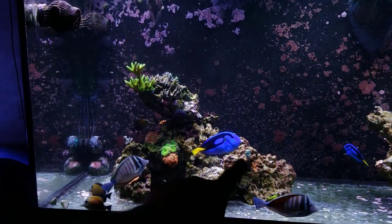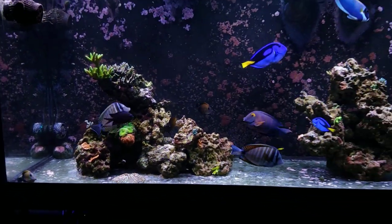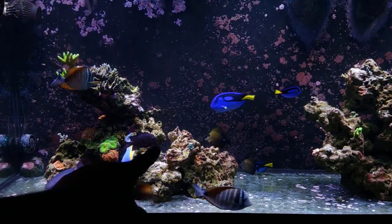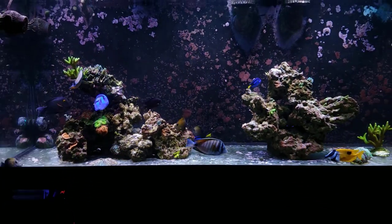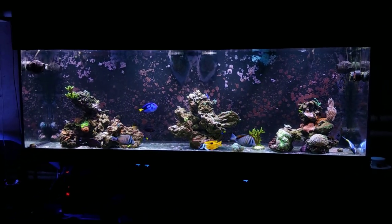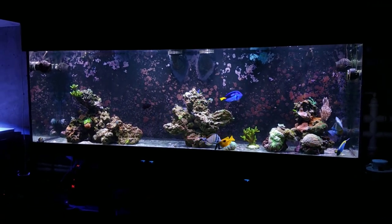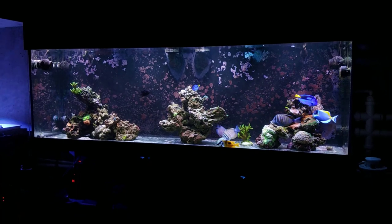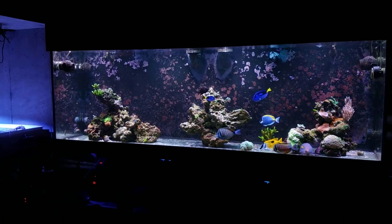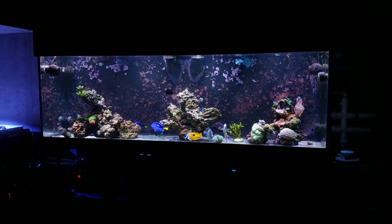And if you guys remember, this rock structure here, this little section here was completely white, and now it's got coralline algae growing on it, corals growing on it and crusting, and it looks pretty good. Now granted, I did break the rock structure a little bit here, so I'm going to have to glue that back together, but either way, it's doing pretty well. So that was the first thing. I ended up messing up my beneficial bacteria, and I figured it was going to happen. So I ended up doing this overhaul when my nutrients were already relatively low. I kind of planned it out just because I figured something's going to go on here. And I figured with the fish still going to the bathroom, still eating and removing all that beneficial bacteria, I was just going to end up getting a spike at some point, which I did.